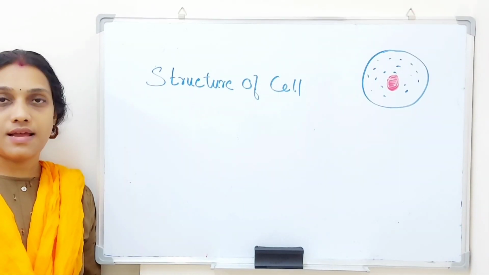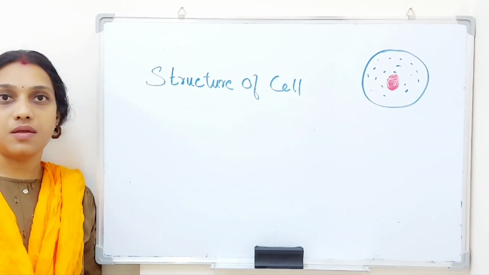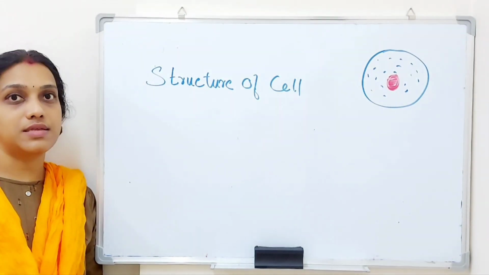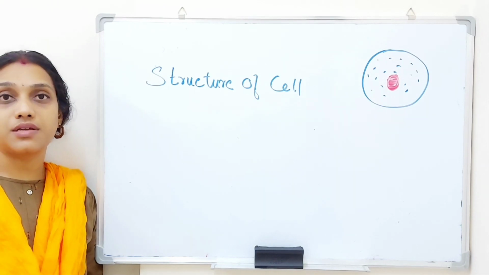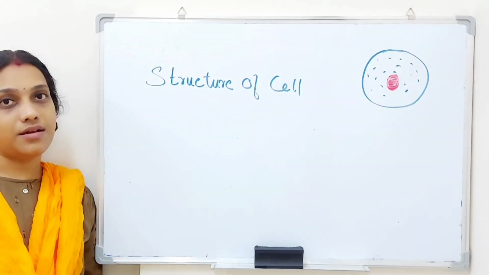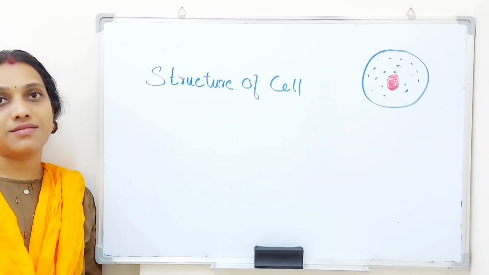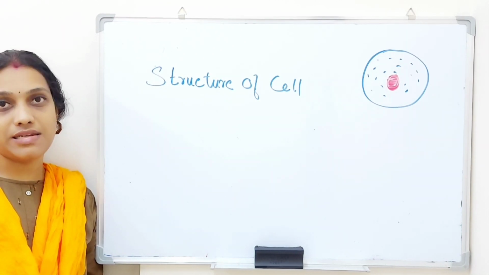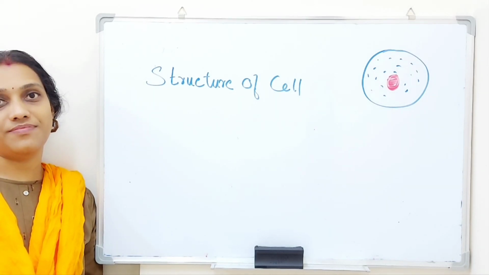So we discussed the cell and the structure of the cell. We said that the cell has three major components, that is the plasma membrane, cytoplasm and nucleus. Now, is it possible to see a cell and these minute structures? Is it possible for us to see? That is a question, right? It is possible, but for that we need some equipment. Let us see what are the different equipments that we need to see a cell in detail or to study the structure of cell in detail.